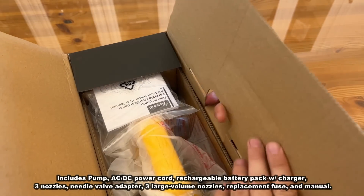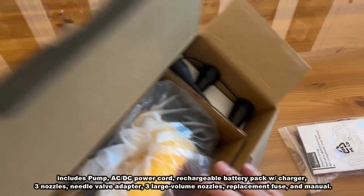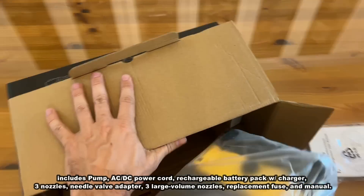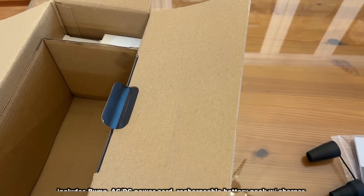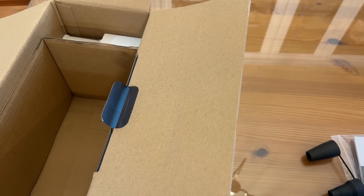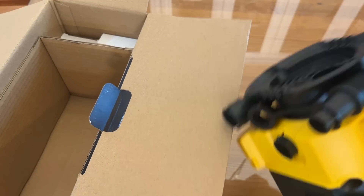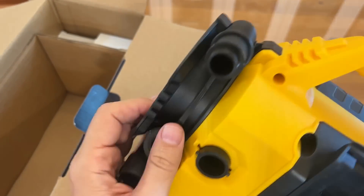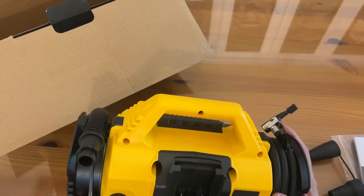I cannot wait to unbox this. A lot of people like to save the unbox for the end for hardcore viewers who just want to know everything about the product and see everything that comes with it. It looks like there's a lot of stuff here. You've got this guy right here that's going to be great for inflatables and things — that hose.